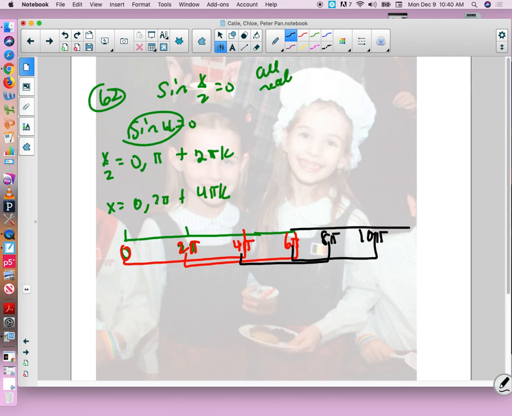So is there a little bit more concise way to say my answer? 0 plus 2 pi k. Or you could just say 2 pi k, where k is any integer. Because k could also be 0. I wouldn't count off if you said 0 plus 2 pi k, but what's 0 plus 2 pi k? It's 2 pi k. But I would know what you were thinking. You were just probably starting your count by then.